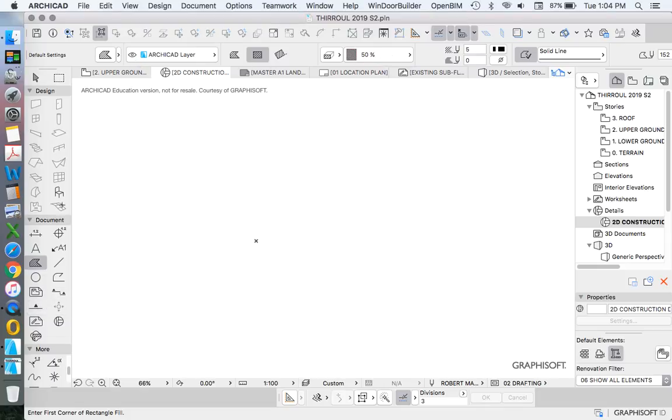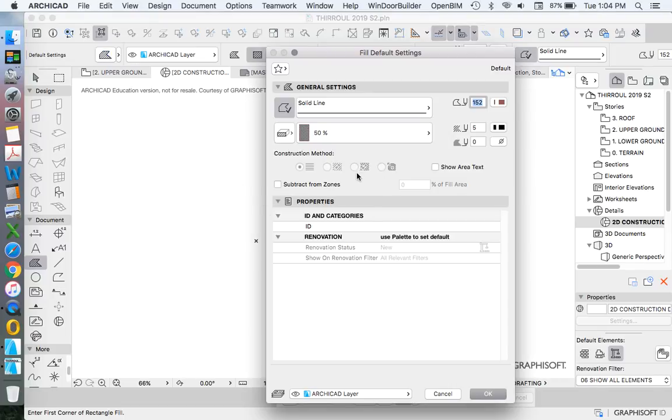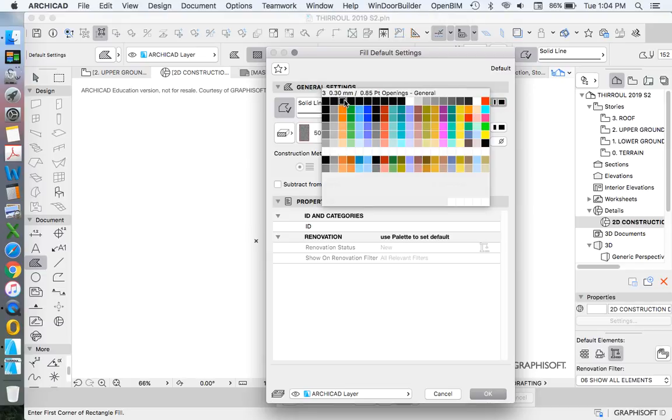Now just like with the Mesh tool, when we go to the Fill tool, click in the Settings dialog box, we see that there's a few different settings that we can use. I just want to talk about this in a little bit of detail because sometimes this gets very confusing for people. The first thing we see is that we can have an outline or we can turn the outline off. In this instance, we want to have an outline. That's going to make our drawings look great. And we want that outline to be a black pen, but we probably don't want it to be a very thin pen. So in this instance, we're going to start by making our outline pen number 4.